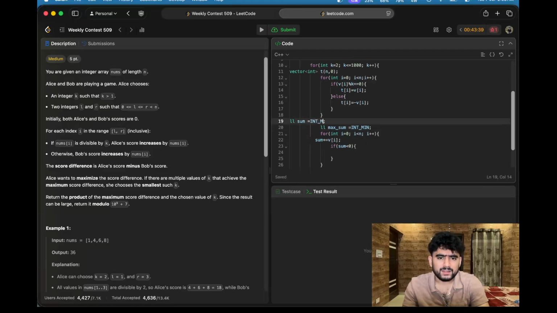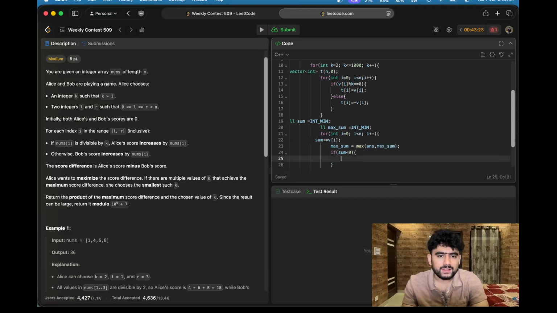If sum is less than 0, max sum is going to be max of answer comma max sum, and if the sum is less than 0, then we mark sum again as 0.